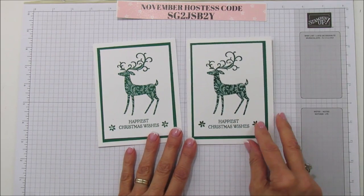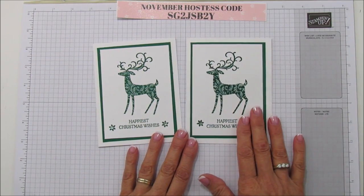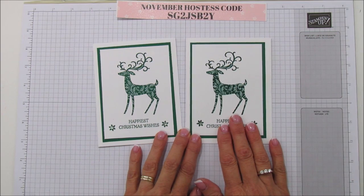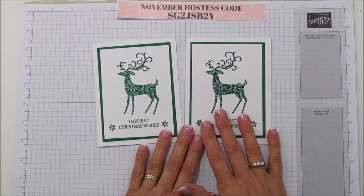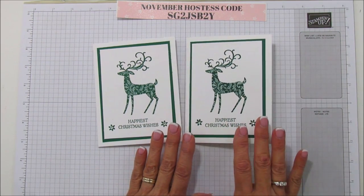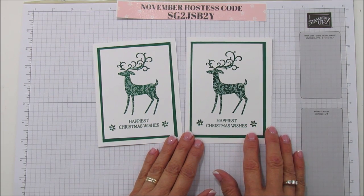I hope you give it a try. It'll be a lot of fun learning how to stamp. Way back when I first got my stamp, actually one of my bosses that I worked for bought me for my birthday some embossing powder and some stamps and ink, and oh my goodness, it was the best thing that happened to me. So I hope you give it a try and have fun making your Christmas cards.